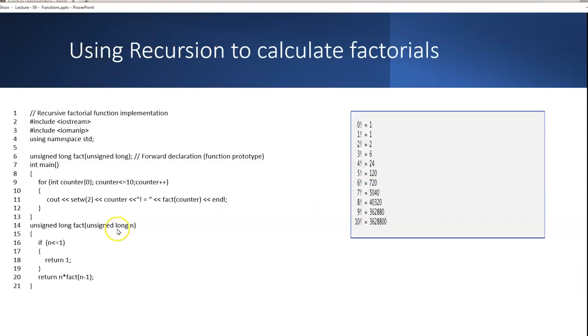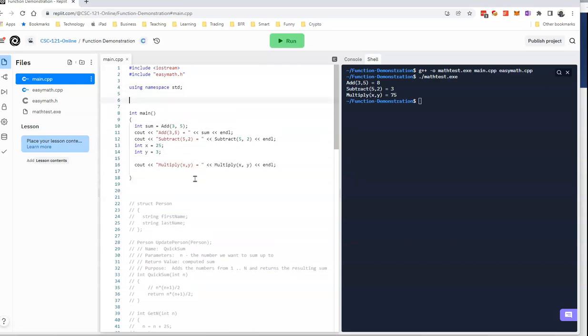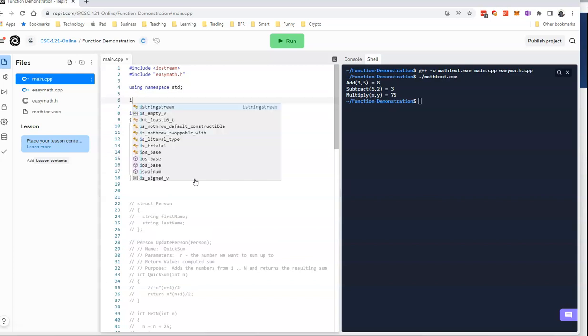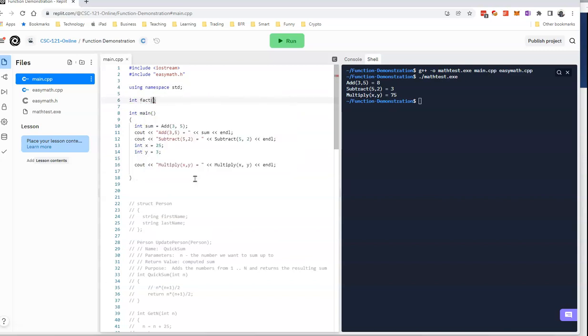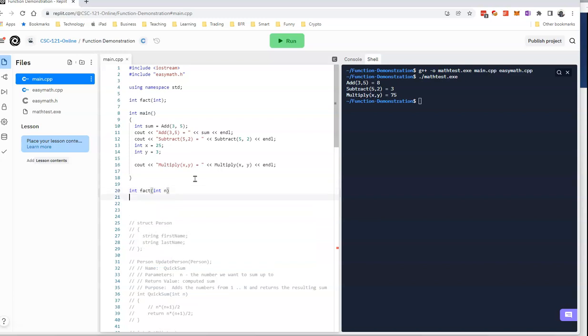So let's implement a simple program to implement factorial. Well, a function to implement factorial. Let us define our function here, and to keep things simple, we're going to define our prototype here. We'll say int fact, int n.